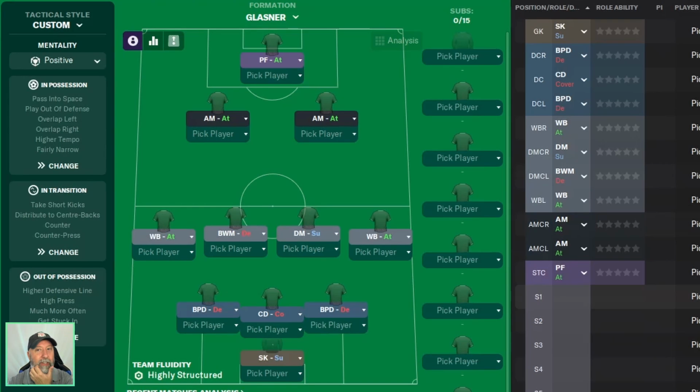Always take a look at the video because it always explains how they tested it, how they came up with it, how their teams did. He does actually walk us through a Crystal Palace save. So with that alone, we know that this is based off Oliver Glasner, who is an Austrian former player, current coach of Crystal Palace. And it looks like they did a fantastic job with the team. So bringing them up into Champions League spots, unfortunately not doing all that well in the domestic cups. But this is based off of Oliver Glasner's tactic.